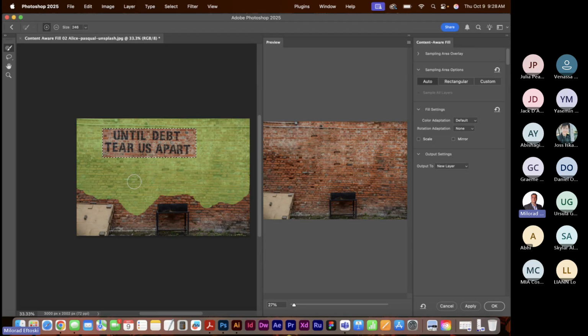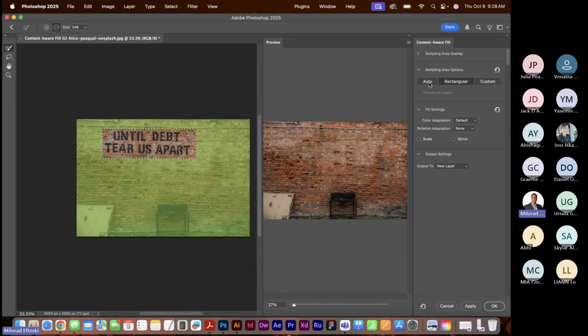So it's pretty well expanded, a lot more controlling than just doing a highlight, pressing OK, and hoping for the best. This you can actually control what areas you're targeting, and it's going to do its own mathematical equation, or algorithms, of how to achieve this effect. And you can then control auto, rectangular. But this one you've got to be careful because sometimes it eliminates everything else that you've done. I don't recommend you change the settings a lot.